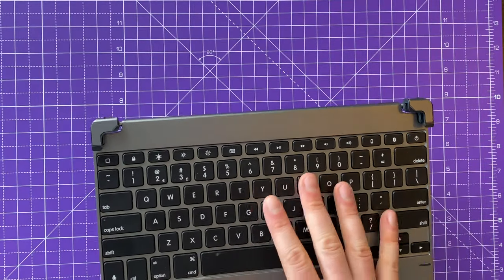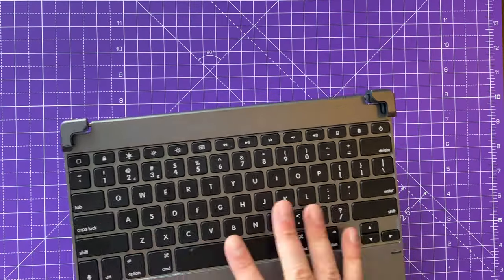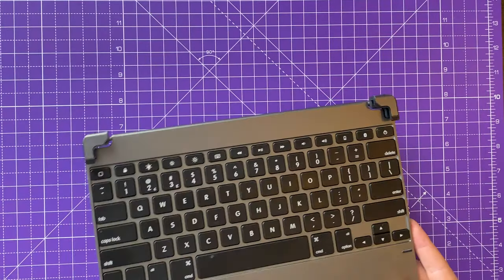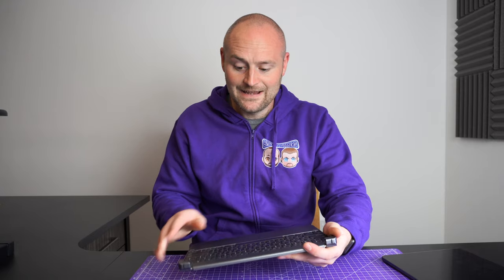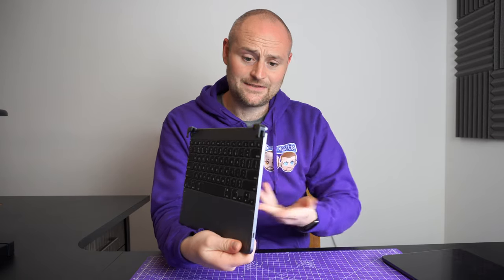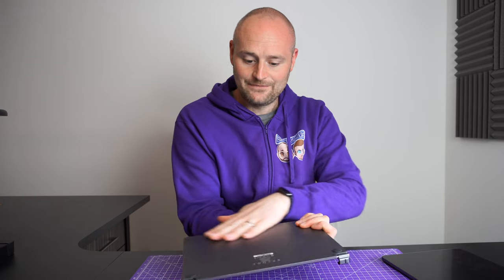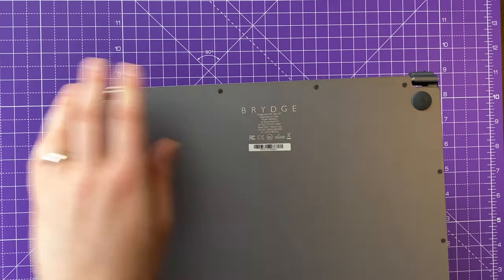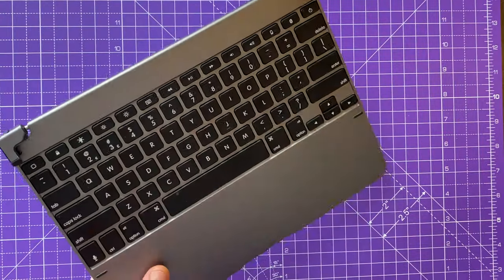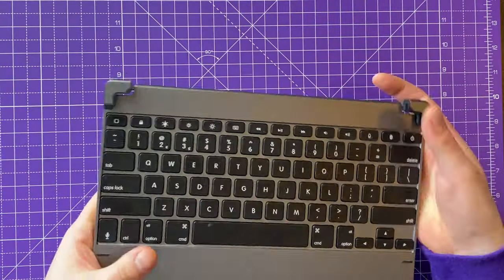The keys are all backlit, so unlike older iPad keyboards you've got a full backlit keyboard and a row of function keys along the top — something you don't always see, especially from things like the Magic Keyboard. There's a home button and a lock button up there too, all corresponding to what you'd want on the iPad. On the side is USB Type-C for charging with no pass-through. It's really well color-matched to the Space Gray iPad, feels very solid, and works great on your lap.